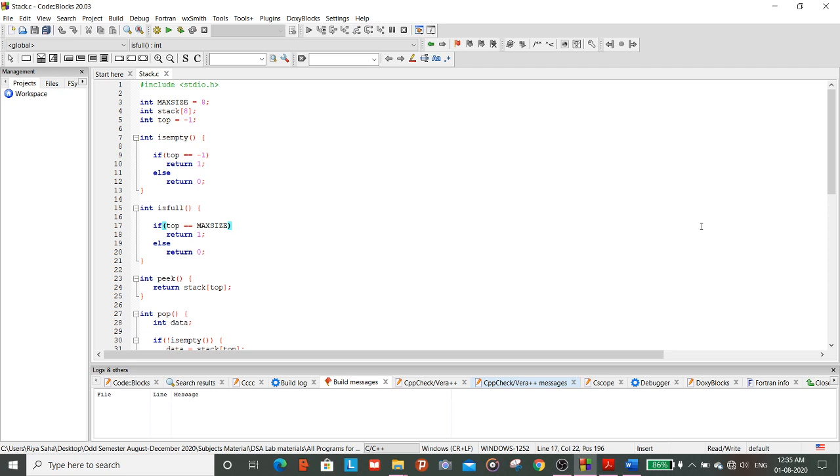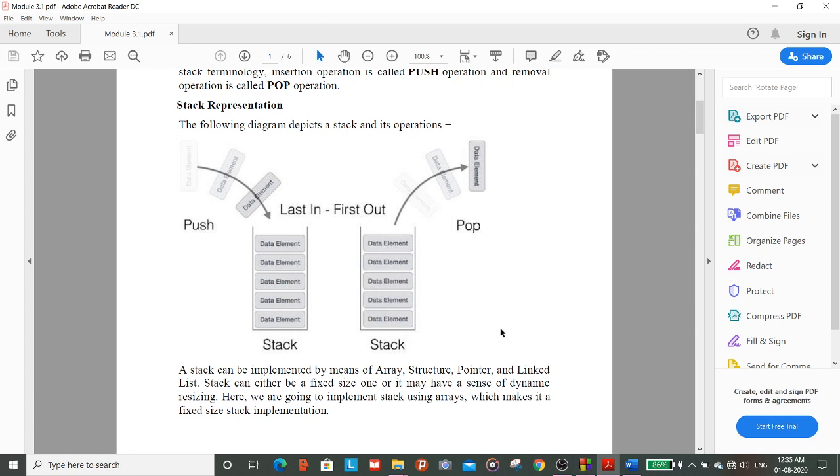In stack, while the insertion operation is performed, it is called as push operation, and while the removal operation is performed, that is called as pop operation. Look at here. This is the stack. One by one element is pushed into this stack. That means insertion: insert first element, second, third, fourth, in this way.